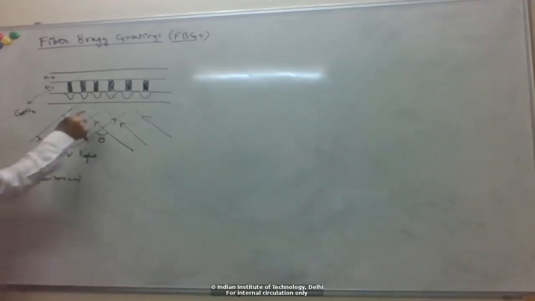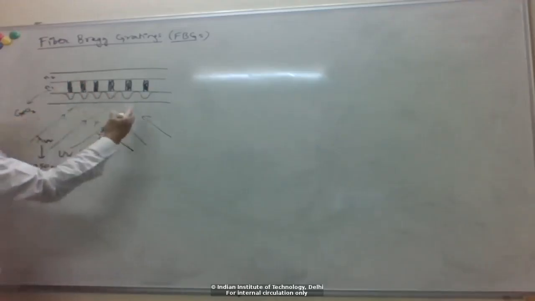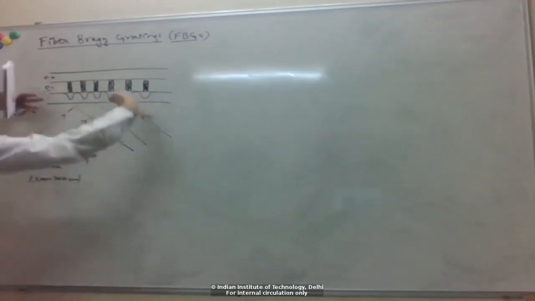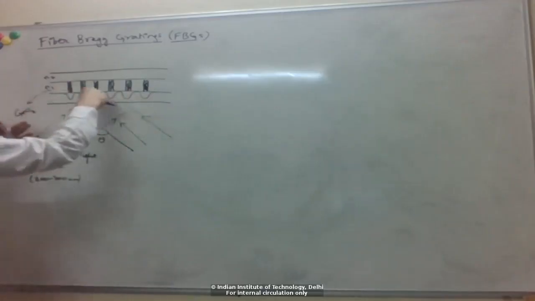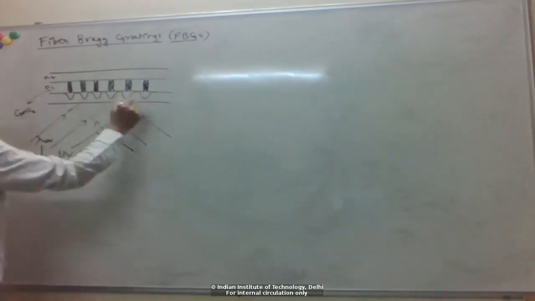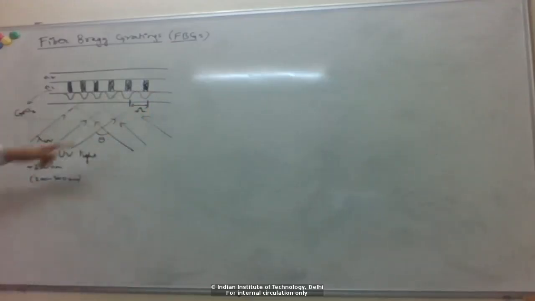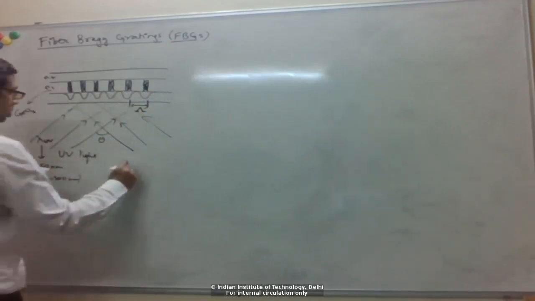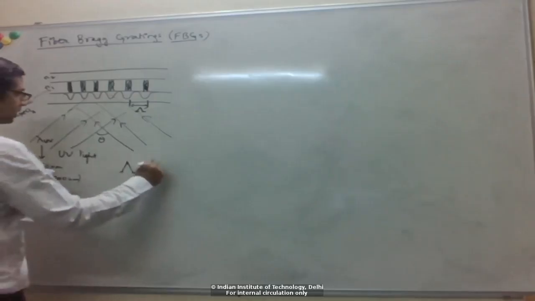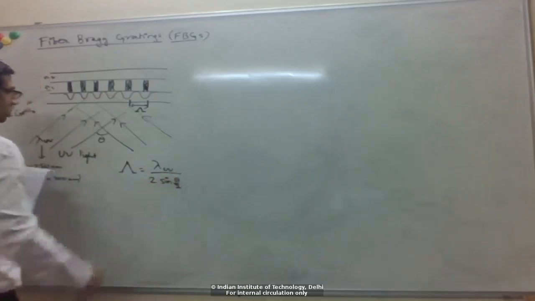And of course, you can control the period of this grating that is formed by controlling the angle, right? So you change the angle, and of course the period of this standing wave formed here, the intensity pattern, will change. For example, if the period here is capital lambda, that depends on the wavelength and the angle of the two beams interfering. You can check that the relationship is that, right?